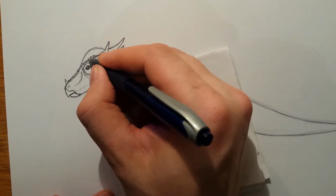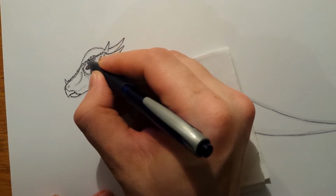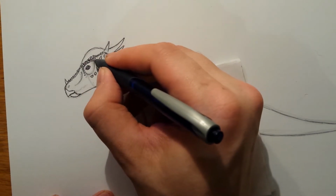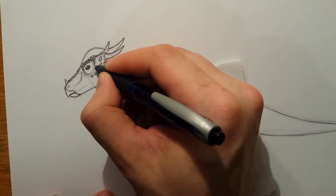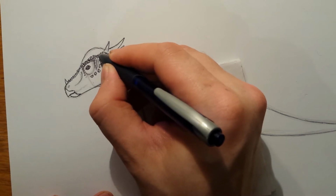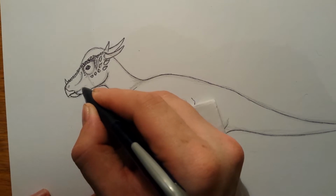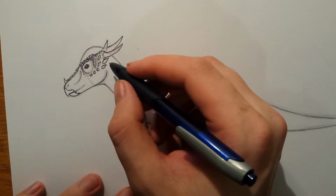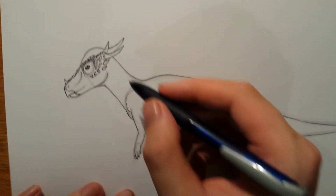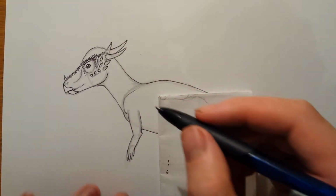And we want to have a lot of those rounded scales over there. We want a little bit of shadow over here. Maybe also a little bit of shadow over here. Alright, this should be about okay.